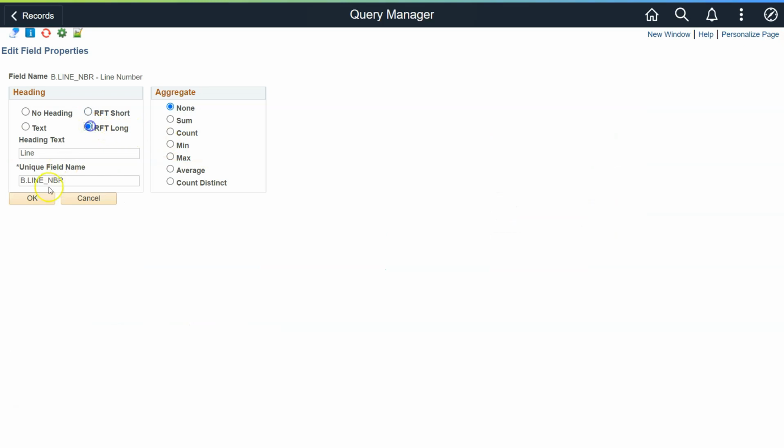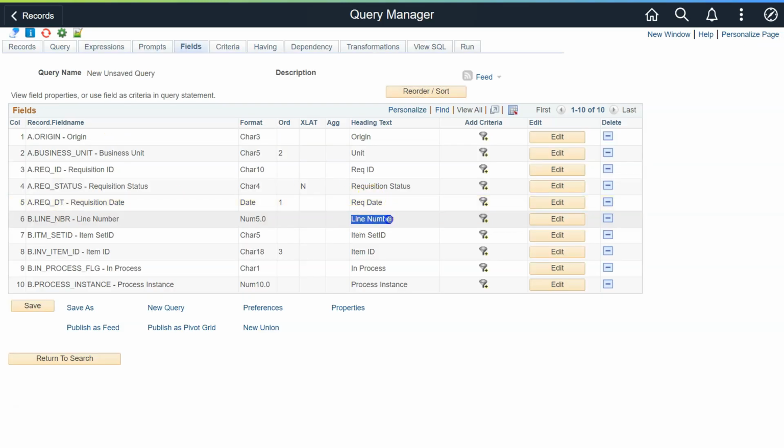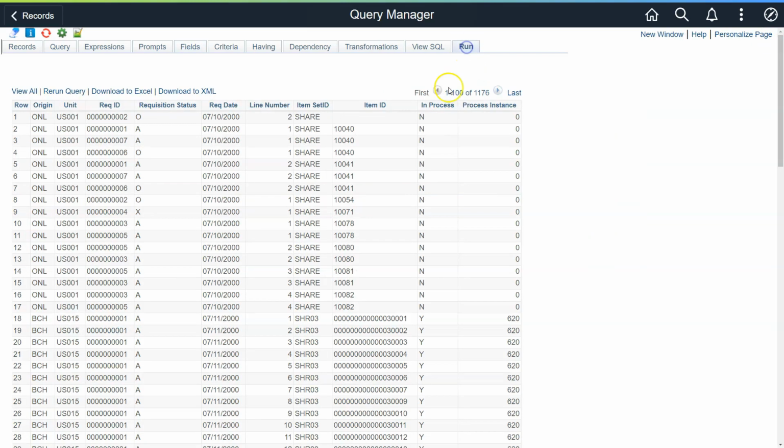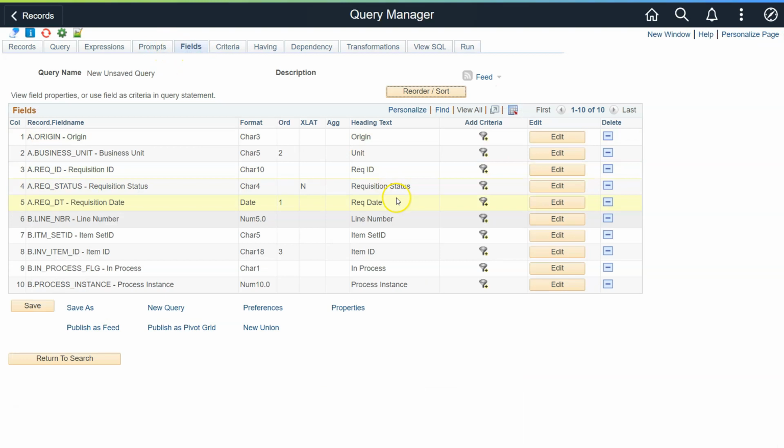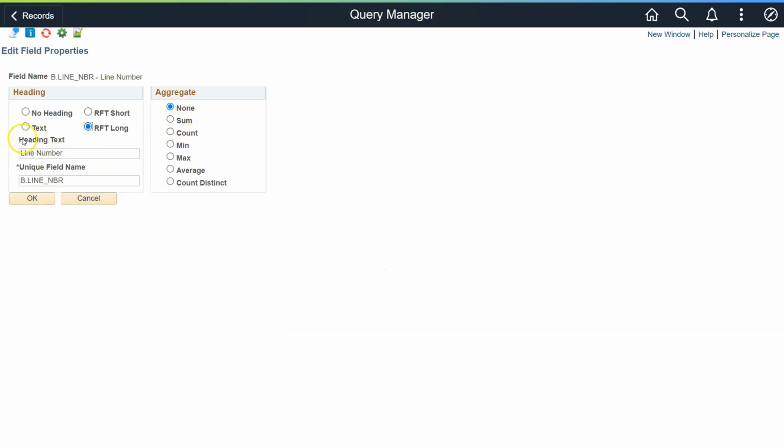If we change it to long, it is showing line number as configured, but it would still be great if this field said requisition line number instead of line number, right? So how can we add our custom heading text to the field? Well, let's click on edit, and this time you can see there is an option called heading text where you can type your own text as you require.